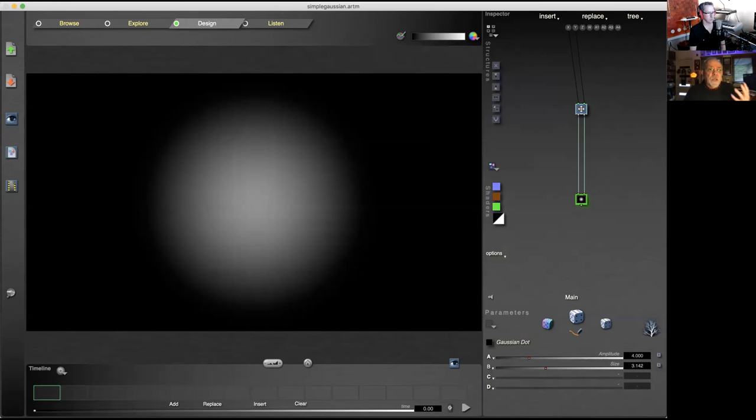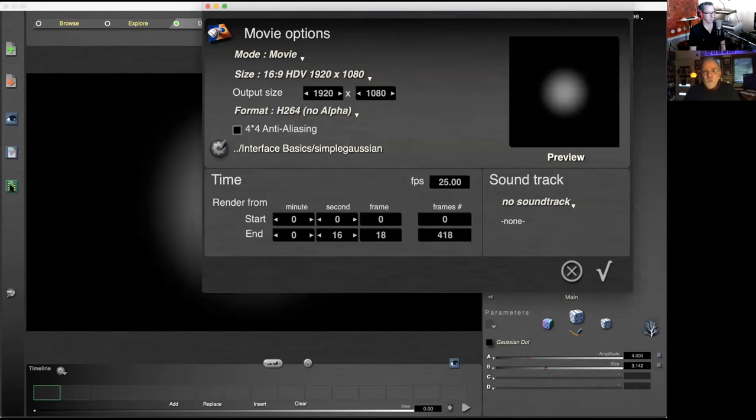The next little segment we go to is the movie options. ArtMatic allows you to create animated sequences, which can be rendered as movies. This is also done here in the keyframe area, and these keyframes will then be ordered in sequence and rendered as a movie. So you have a few more options that you can choose here.